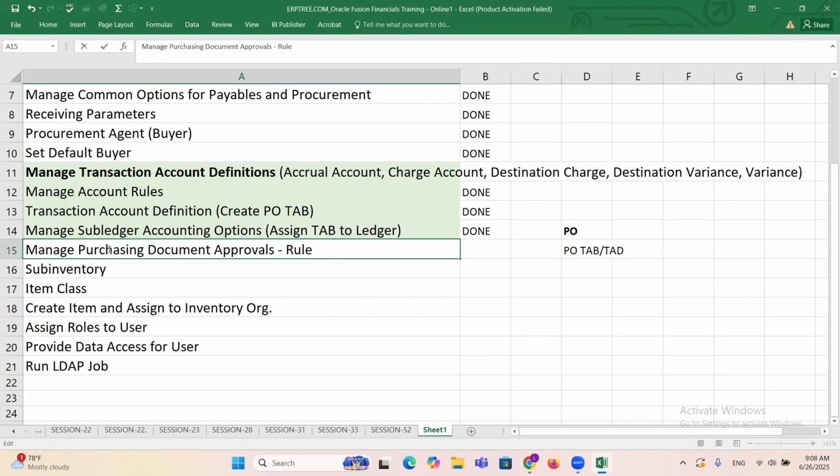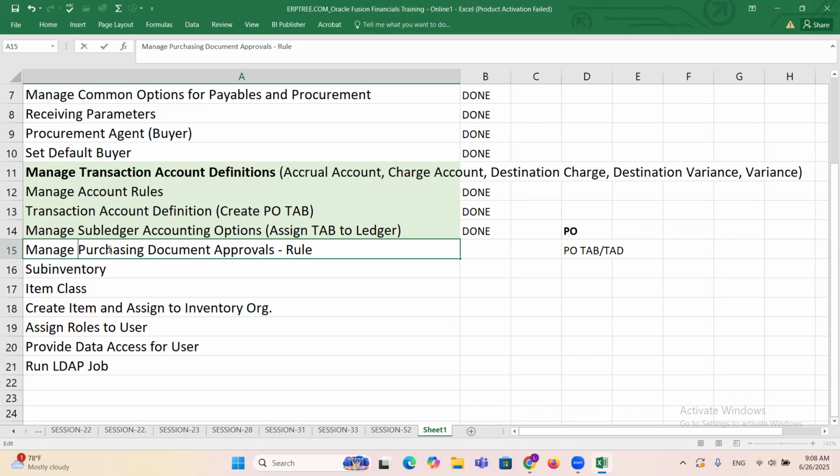It could be requisition or purchase order. The approvals are mandatory. If you talk about payables, we created invoices, approvals are not mandatory. When we implement approvals, yes, approvals will become mandatory. But as per the purchasing application, if you create a requisition or purchase order, approvals are mandatory.